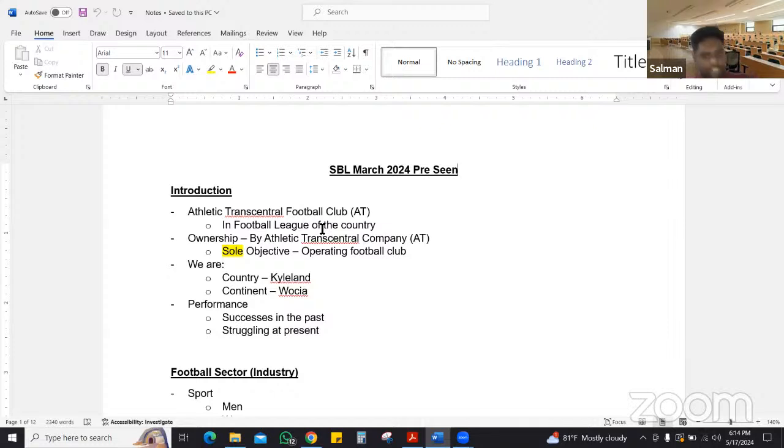So the purpose of today's session is for you to get familiar with what sort of information is given in the pre-scene, as well as you preparing a style of noting down information. Once you prepare this document, this information, you can completely ignore the pre-scene. Once you prepare this document, you can read this document once, twice, thrice, as long as you get familiar with the information. Okay, good, right.